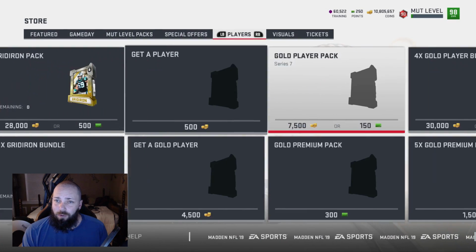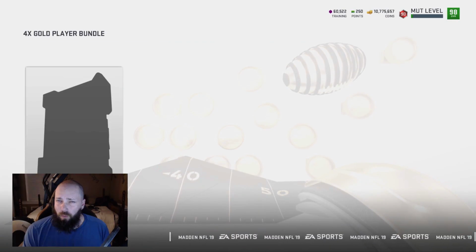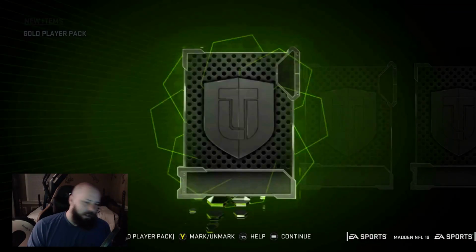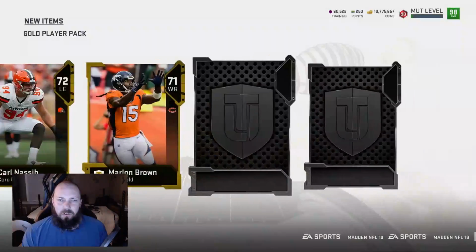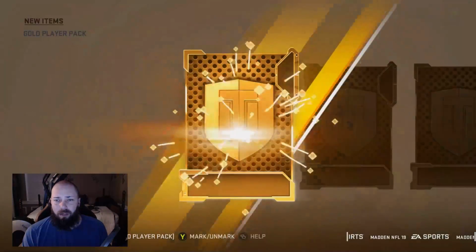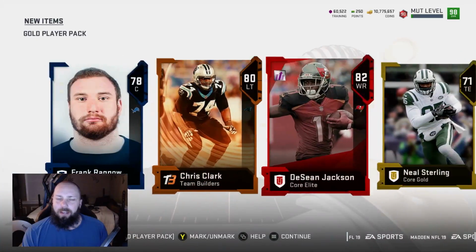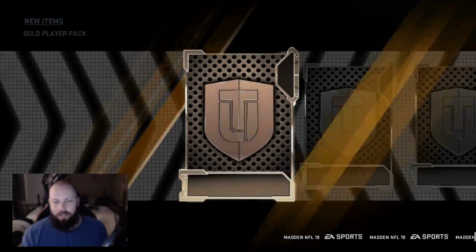This could be possible, but something to keep your eye on today, tomorrow, Sunday, for sure, is that you may be able to open packs for pretty cheap coin risk. And I like that personally. Who's this? Tahir Whitehead. Good card, sells for like 15-20k. Not always gonna make profit. Sometimes you only break even, sometimes you lose. That Deshaun Jackson sells. Those 80s, they sell. Not for a lot, but they do sell.